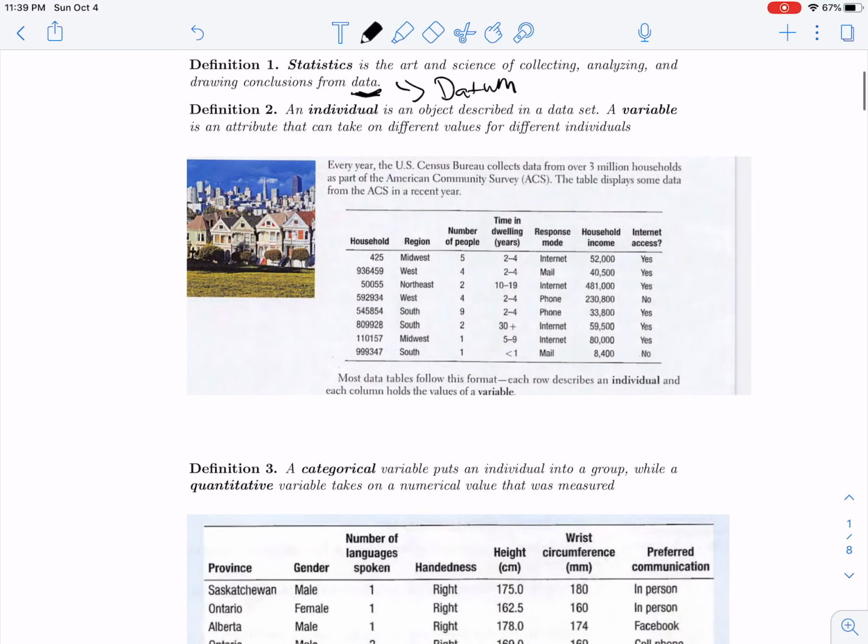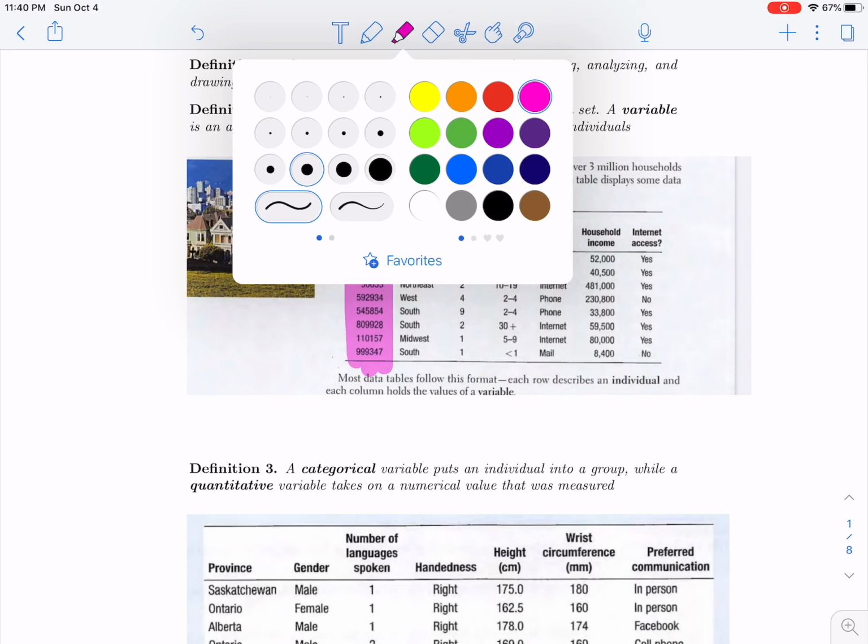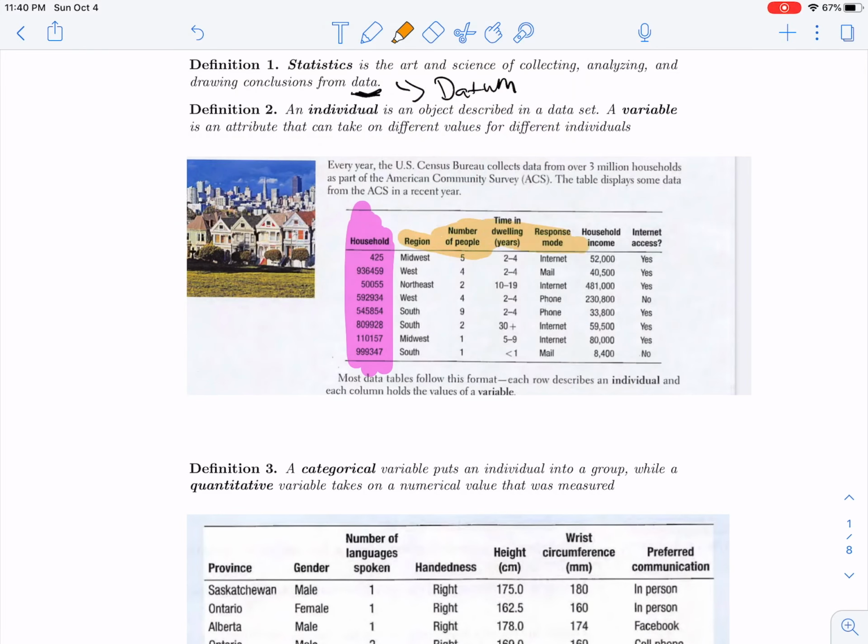Okay, so again, here is an example of data collected. And we think of this column right here, the households, as individuals, right? So we're thinking of this as a way of encoding the individual's data. We can do this with address, for instance. In this case, we number all the houses. We can also do this with zip code. In this case, we number them. So those are the individuals, and each of the columns across the top are the variables. So for each of these individuals, we want to know something about them. We want to know about these variables.